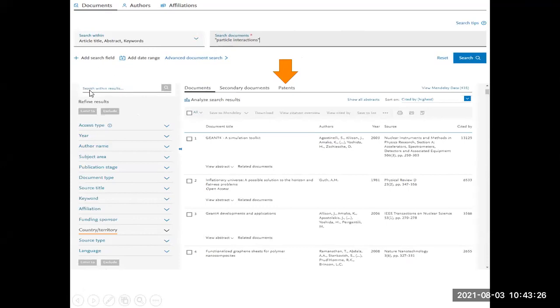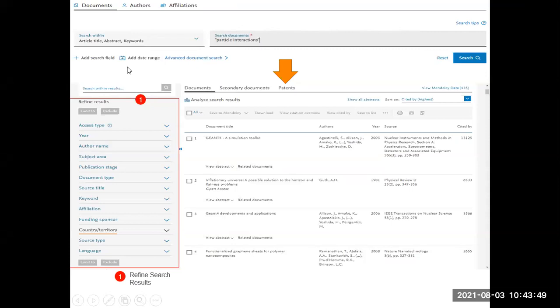Then below it, there is a search box on the left-hand side. You can add additional terms or keywords related to your primary search to narrow it down into that specific area.